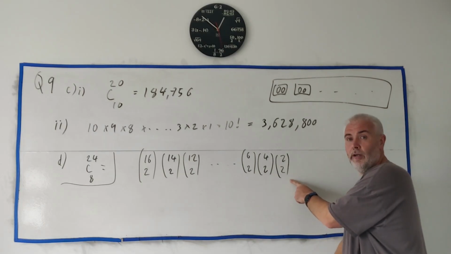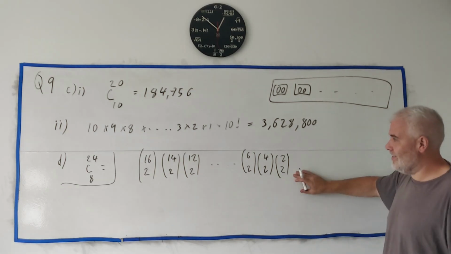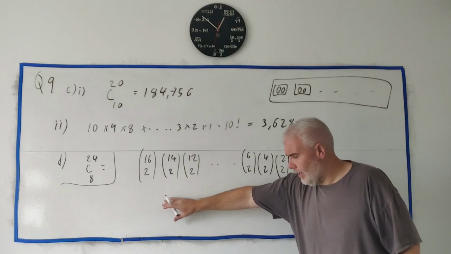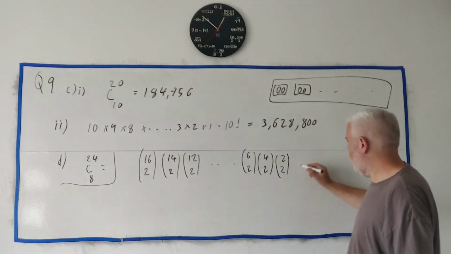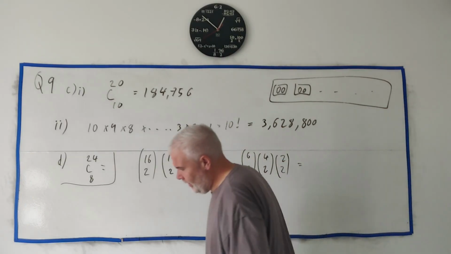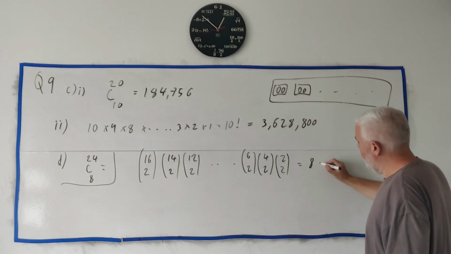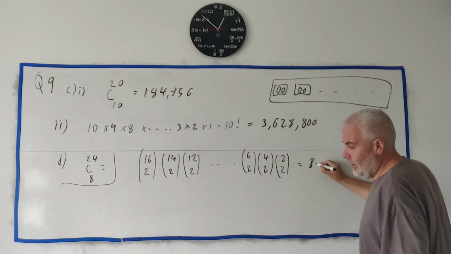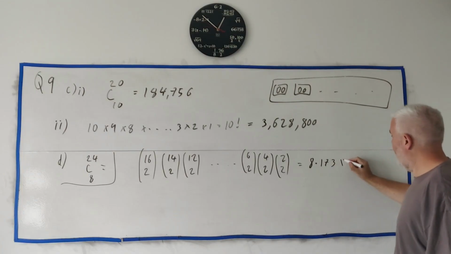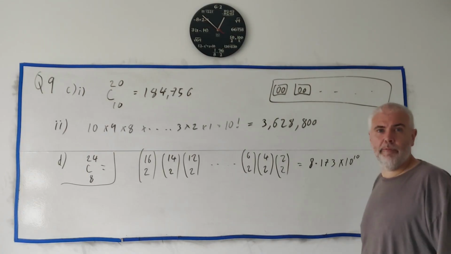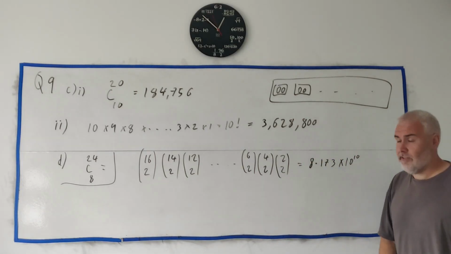This is a pretty big number. I think this might be the number they're looking for. I think this is the answer they're looking for. You can put all this onto a calculator. It'll take you a while. I'll show you a little trick in a moment. But you can put all that into a calculator and you get the impressively big number of, is that 80 trillion, I think. But in scientific notation, like they asked for, it's 8.173 times 10 to the power of 10. How many decimal places? 3 decimal places. Okay. That's I believe the answer to the question.